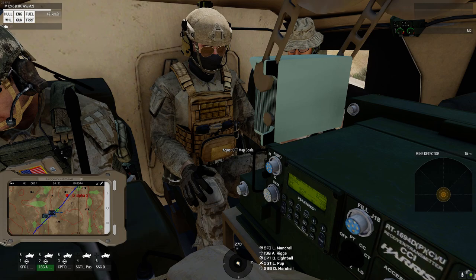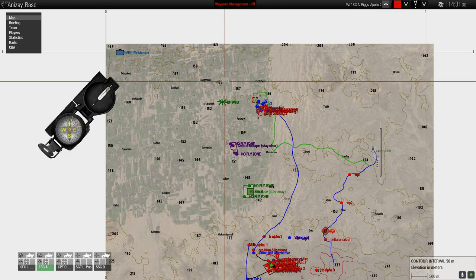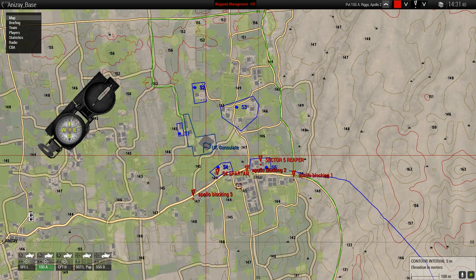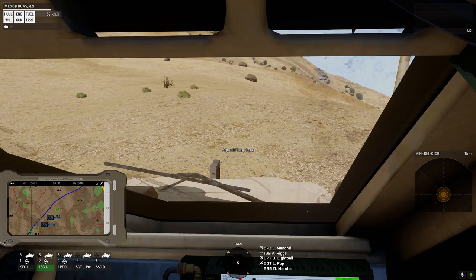Reaper Spartan, be advised, your objectives are marked. Apollo, your objectives are 3 blocking positions in town. While you're moving, check the map, our objectives are marked. Templars, Punch your actual. Be advised, I'm going to have my whole element secure your south side from sectors 5 and 4, and I'm going to have a roving cord on at your disposal. Roger. We'll work on it.